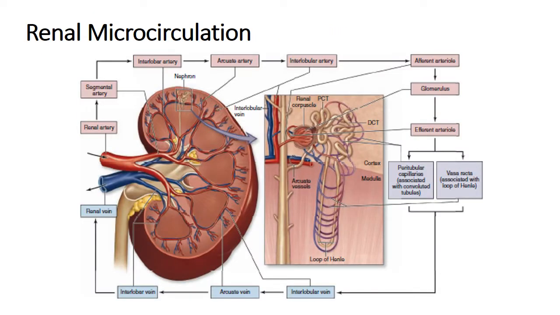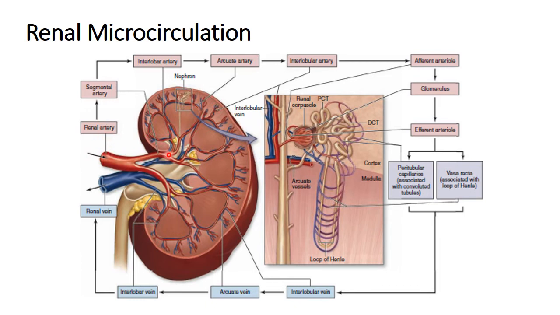To further understand the histology of the kidney, we should have some points about the renal microcirculation and how blood will circulate into the kidney. As you know, both kidneys receive about a quarter of the blood ejected from the heart. That's to say about 25% of the cardiac output. This is a huge amount of blood, and this blood will reach the kidney through the renal artery, which is a branch from the aorta.